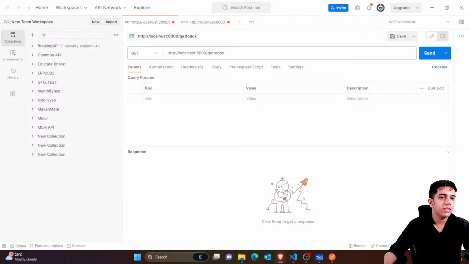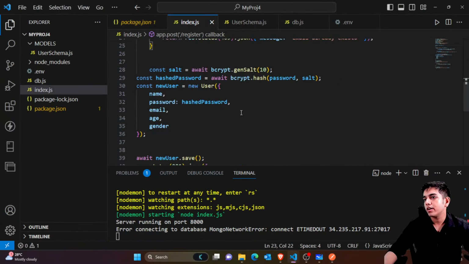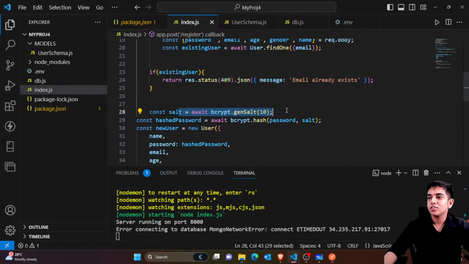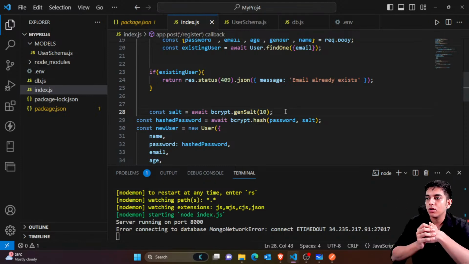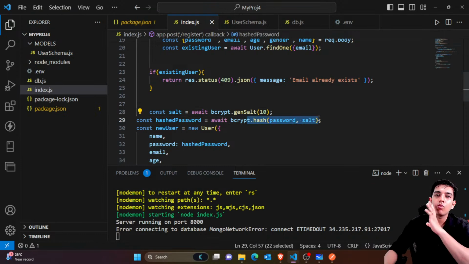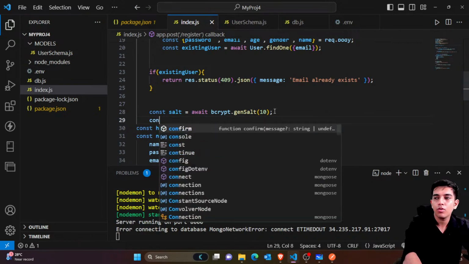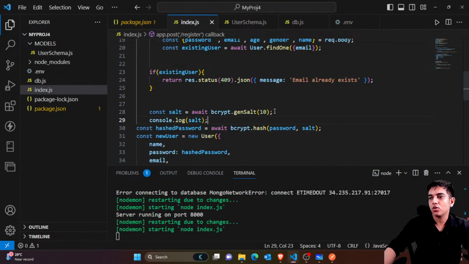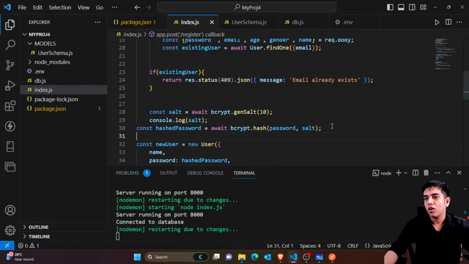Okay, so someone asked me that what is gen salt? Okay, I'll just show you what is actually gen salt and we would actually print this. What is actually salt doing here? So you can assume that this is actually creating some set of values and it's actually mixing it first of all. Okay, mixing it. Now we have generated a unique values set and now what we would do is we would simply mix it with our own password so that nobody can read this. So I'll just print this here so that you can get how a salt is generated. Okay, how salt would be generated, and similarly I would say how a hash password.